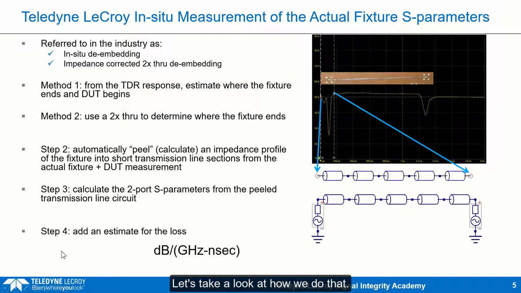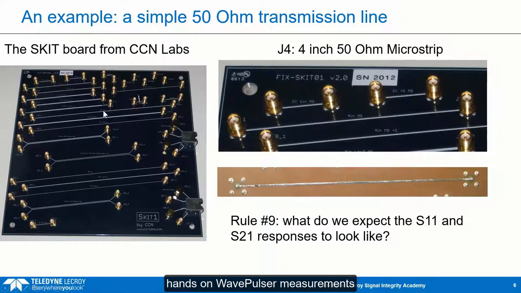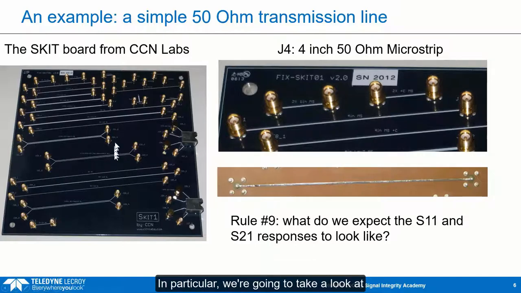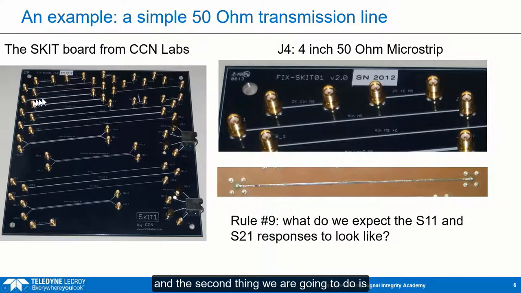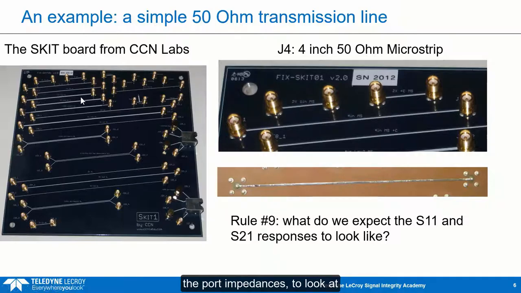Let's take a look at how we do that. I've got this board that Don DeGroat and I developed a number of years ago for a class we were teaching on hands-on WavePulsar measurements. It has a variety of structures on it. In particular, we're going to look at this structure, which is not a 50-ohm transmission line — it's an extra-wide line. The first thing we're going to do is de-embed the fixture, which is the SMA launch into the board. And the second thing is, once we're done, we'll have a transmission line that's not 50 ohms — it's closer to 35 ohms — but we'll see the S-parameters in the 50-ohm environment.